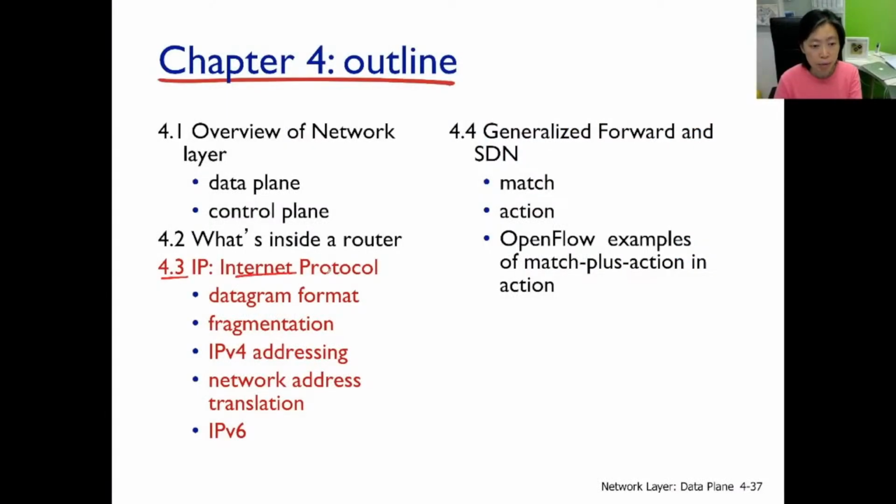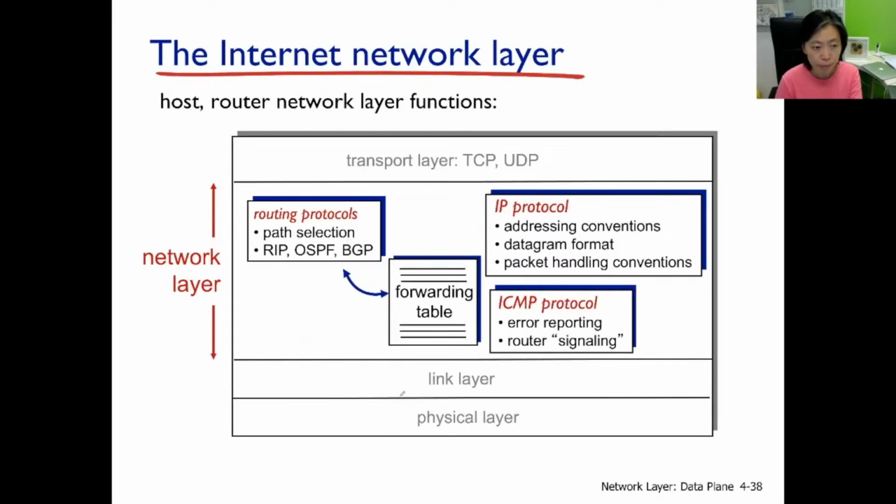4.3, Internet Protocol. Now you see here the section is a little bit long, so do expect that we spend quite a bit of time here. All right, so the network layer is in the middle of the protocol stack. What I'm showing here are, again, the important functions to be implemented there. Forwarding, we've already talked about in 4.2. Routing, being in the control plane, we'll only talk about it in Chapter 5.